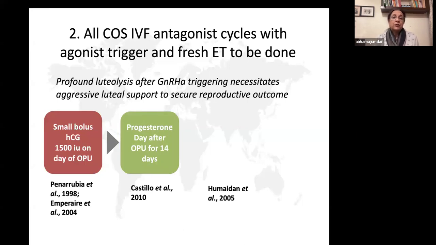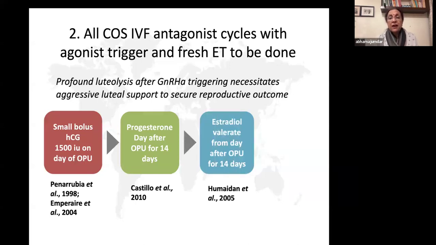Progesterone, we always like to start the day after OPU for 14 days. We never start it on the day of OPU, ovum pickup. We like to start it on the night of the second day, or sometimes we even skip the second day and start it in the morning. I mean, we've done the OPU today, the next day we give no progesterone. The day after, in the morning, we can start progesterone, or in the night of the day next to OPU. Estradiol valerate from the day after OPU for 14 days.